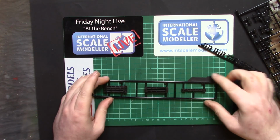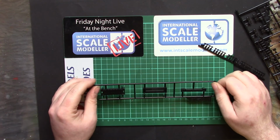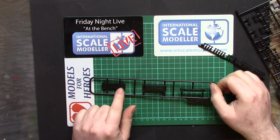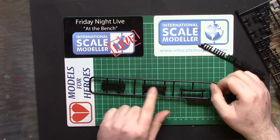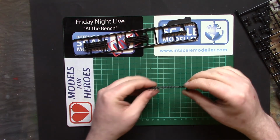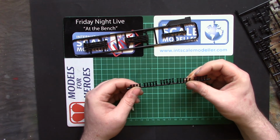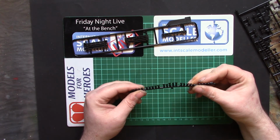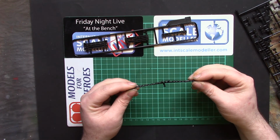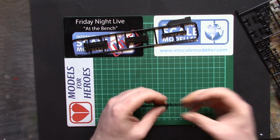So this part is a jig. Simple enough. You pop your track links in there, pop that on top, and then use that to attach these, which are the track pins, or track pin holders as it were, that go at the ends. I just built the Trumpeter version of these, and with these being rubber they will go together a lot easier, and having a jig will be helpful as well.